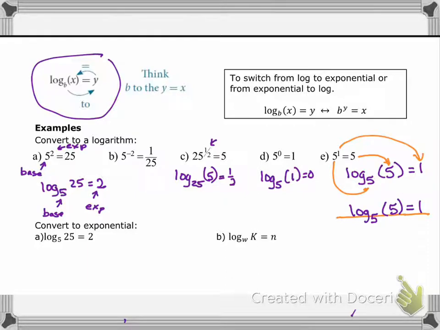Okay. Now we're going to go the other way. So this one is really good for that. You say this base raised to that power equals that. So 5 squared equals 25. So that means that this is the base raised to that equals that. W to the n equals k. A little bit easier to convert from log to exponential than the other way around. You're just going to have to think about it a little bit backwards. Just identify your base, identify your exponent. That other number goes next to the log. Okay, a couple more examples.